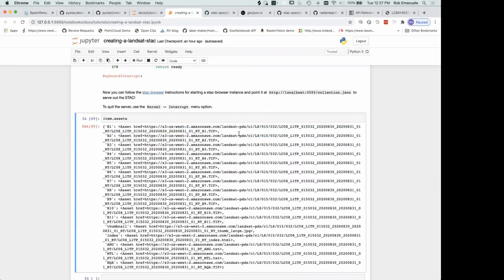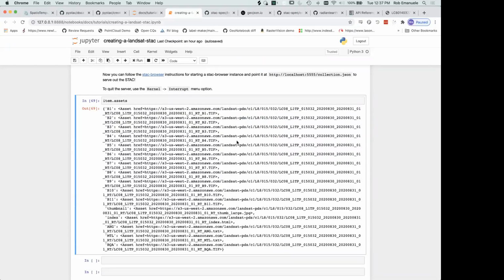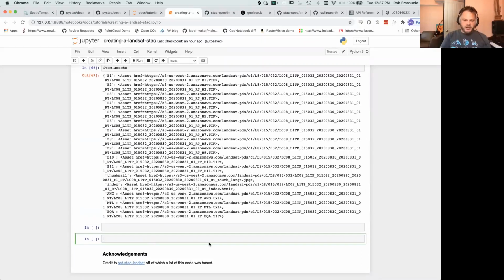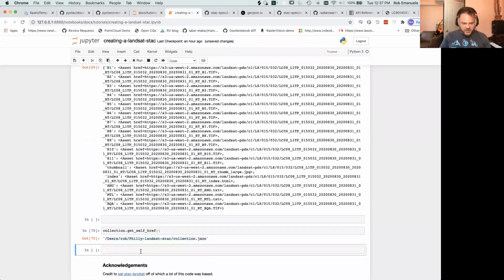Okay. And then say I wanted to upload my own TIFF that would be added to this catalog, would I just rewrite the catalog at that point, or is there a way to edit it? Yeah, so let's see if I can figure out how to do this real time. Let's get self href. This is the location of the collection on disk.